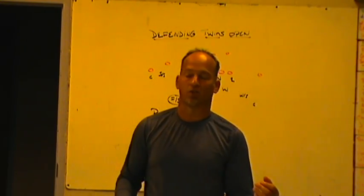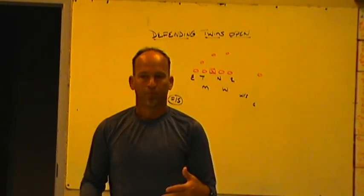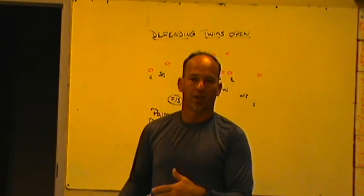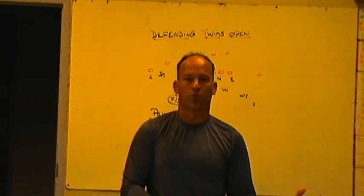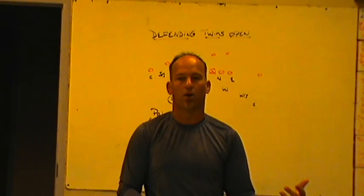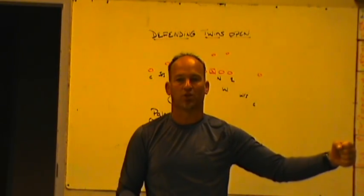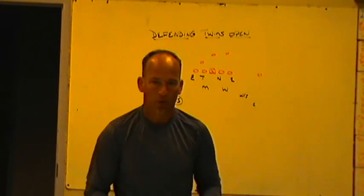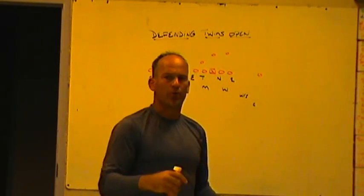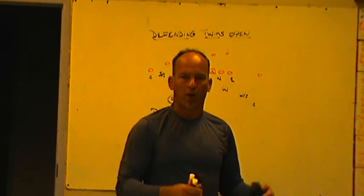High school pass sets a lot of times are difficult to read. So if your free safety's reading end man on a line, you might have trouble getting a read on a pass set. If he's reading number 2, sometimes I think it's easier to read number 2. If number 2 is going vertical, you'll see it right now. If they're going to run the ball, number 2 will usually put his hands right on that strong safety that's outside of him. I like to read that number 2 defender. That's just where I feel more comfortable. But you've got to understand on the front side that now you've got to send the ball where you want it to help your free safety.